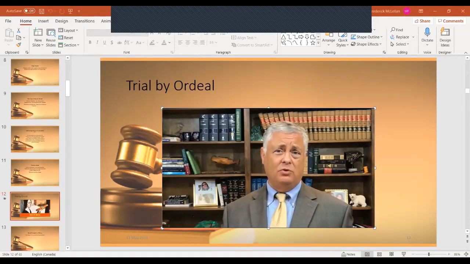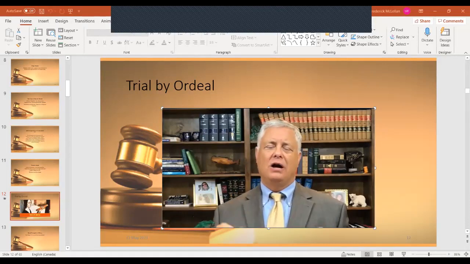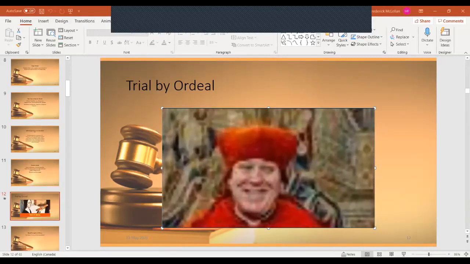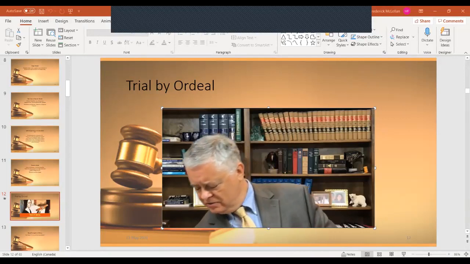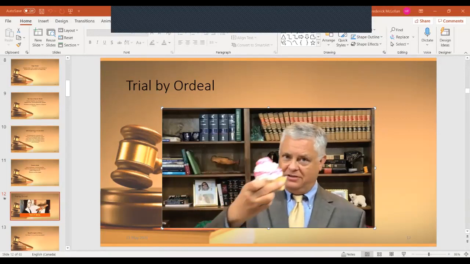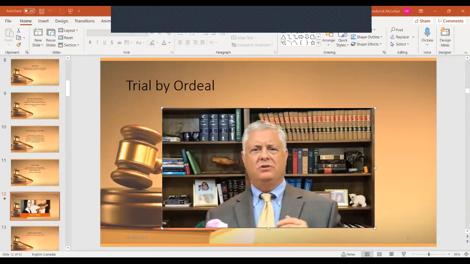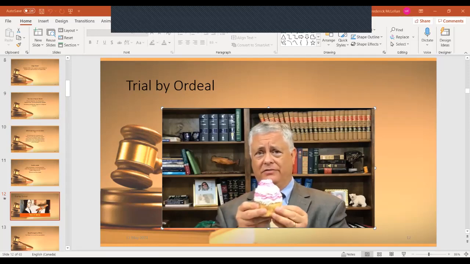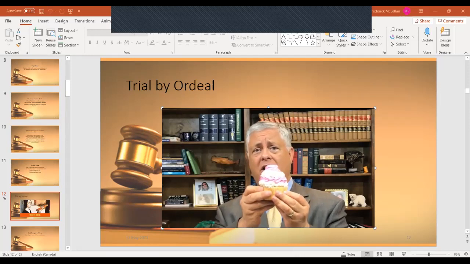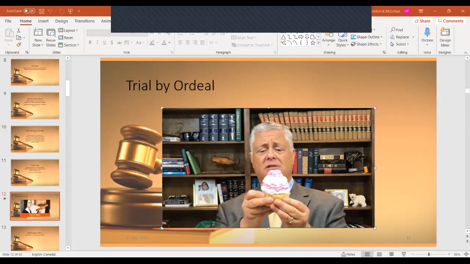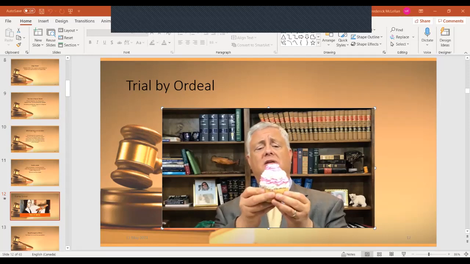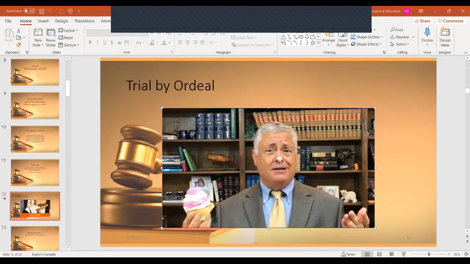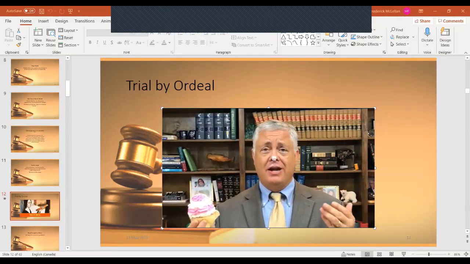Now, my personal favorite, of course, is trial by cake. A trial by cake was reserved for the hoi polloi, usually members of the clergy. In trial by cake, you'd take your cake, go to the church, and say, "Oh Lord, if I am guilty of this crime, may I choke on this piece of cake." And then you'd have to take a bite. So let's see. "Oh Lord, if I'm guilty, please let me choke on this cake." No. And apparently I am not guilty because I am not choking on the cake.